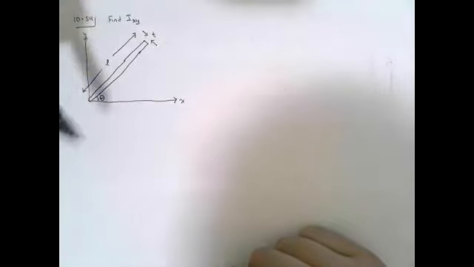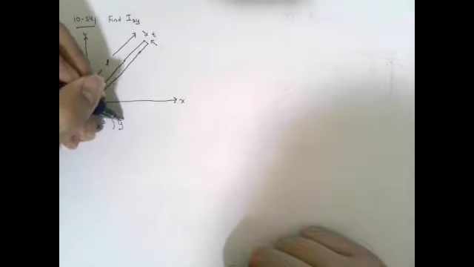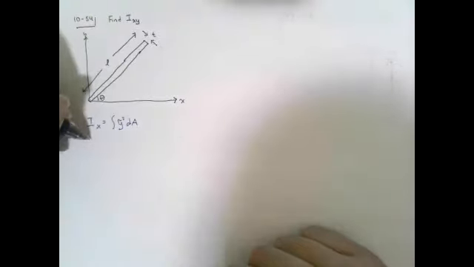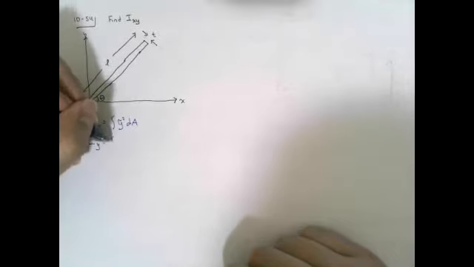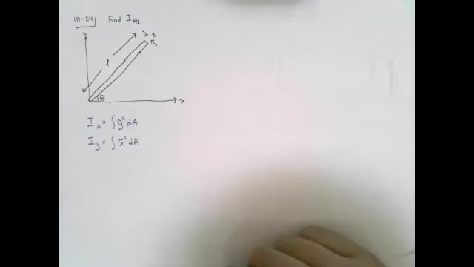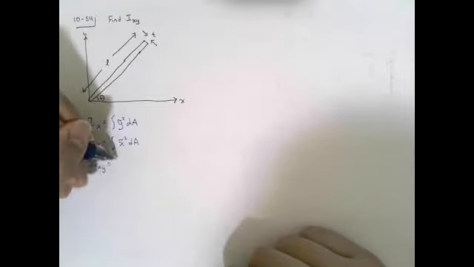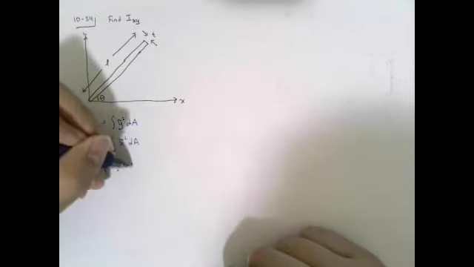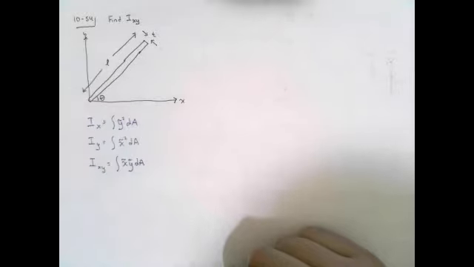So first, let's explain what product of inertia means. You may recall that moment of inertia for the x-axis was found by taking the integral of y squiggly squared dA. Moment of inertia for the y-axis was found by taking the integral of x squiggly squared dA. Now, product of inertia will be found by taking the integral of x squiggly, y squiggly dA. So that is product of inertia.